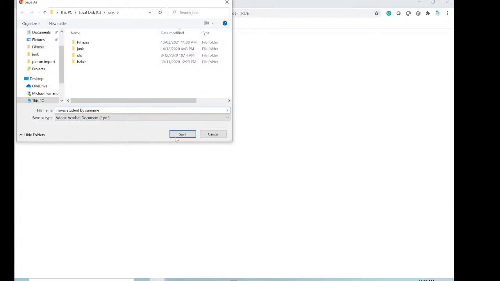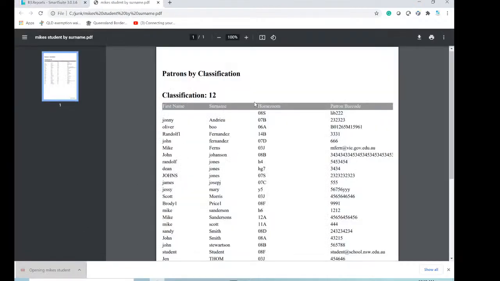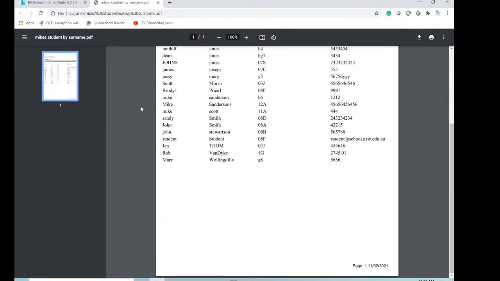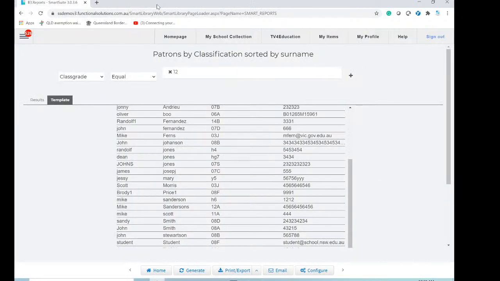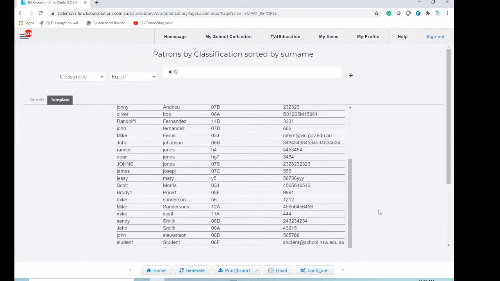Okay, and just go save, and there it is. And now you can copy it, you can open it, you can print it, you can email it as an attachment, and there it is. Easy, very, very easy. Okay, so that was an easy report.